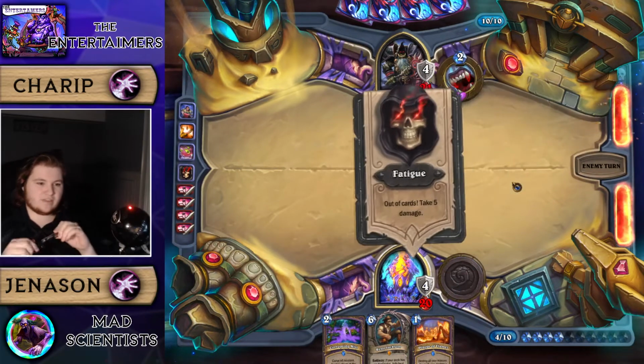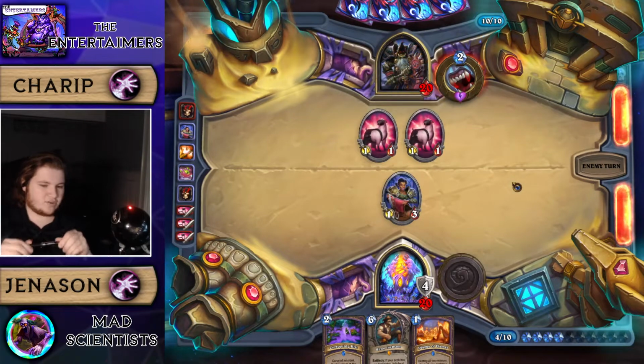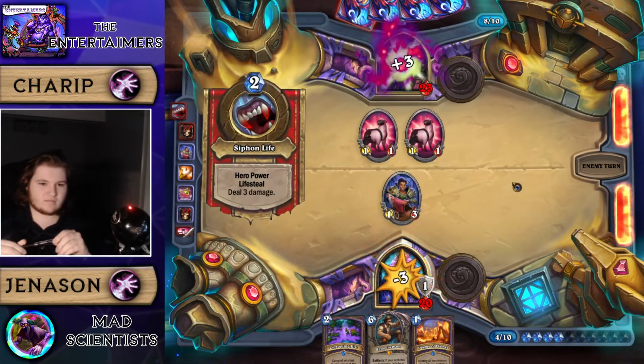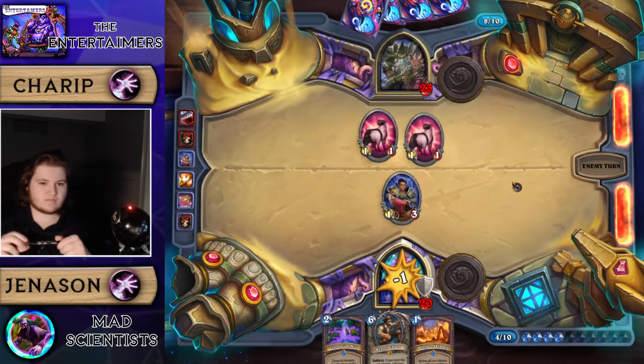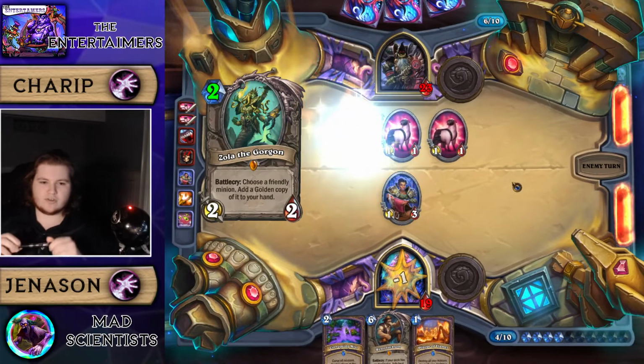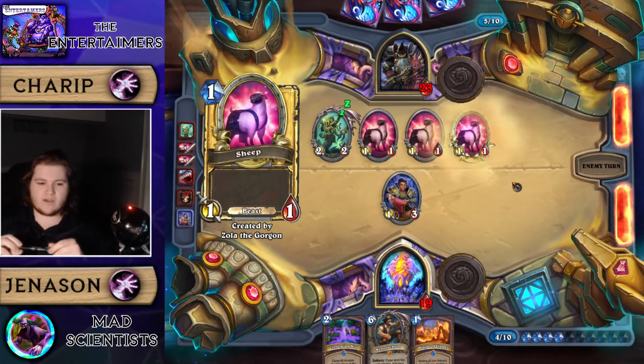Potentially lead with a Plague of Flames. They have multiple other cards that are just dead. But their Godfrey is a 4-4 and they can Zola it, which can be awkward. Are they Zoling a 1-drop? They could be Zoling a 1-drop. They're Zoling a 1-drop. Okay. Yeah, they're just trying to go wide. Okay.